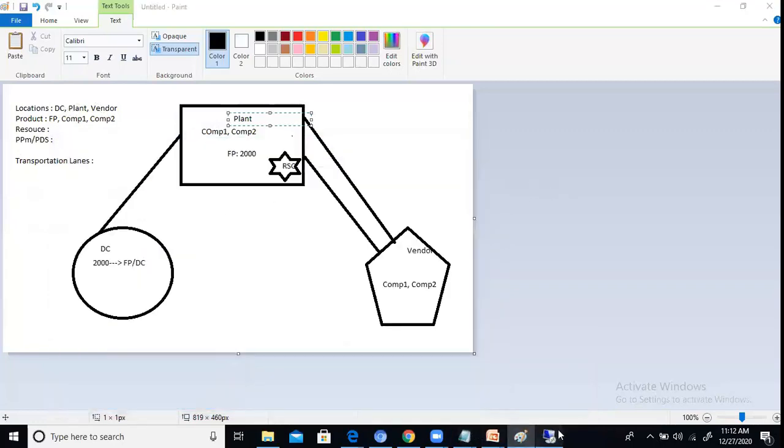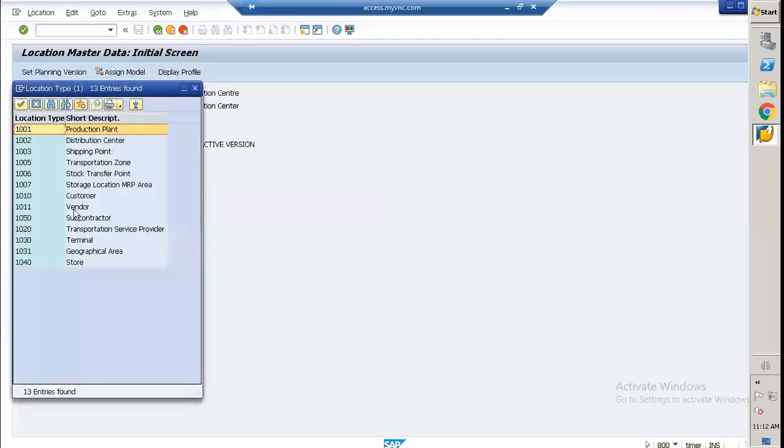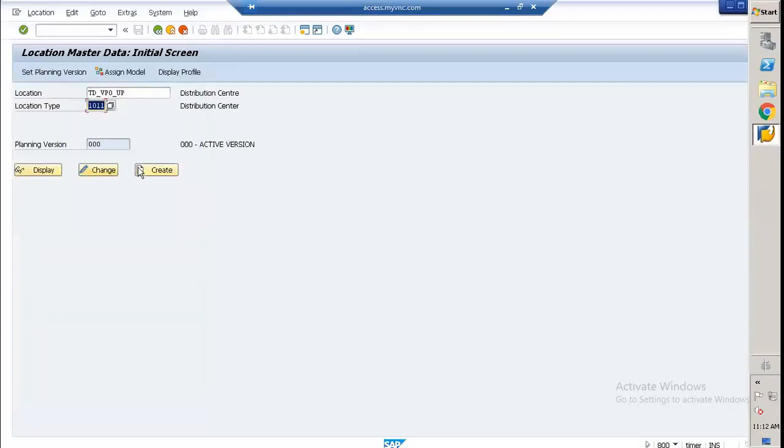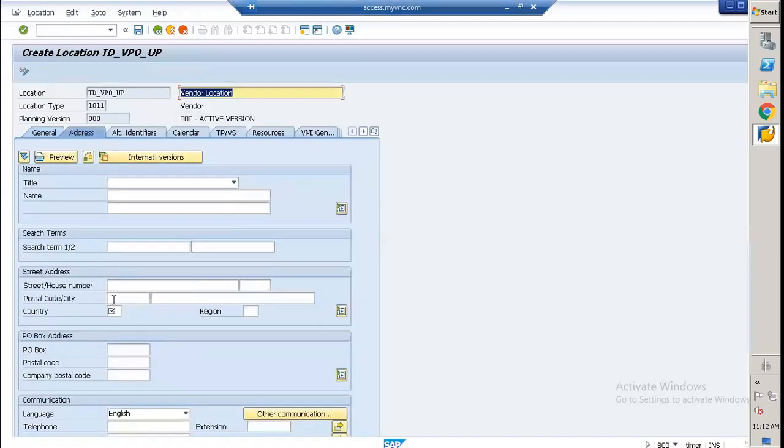Okay. For understanding purposes, here I'm using a naming convention. This is vendors. Then I'm setting the location type as vendor, and creating. Vendor location, time zone UTC, address same as is.